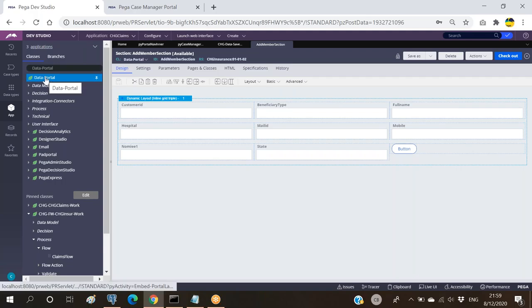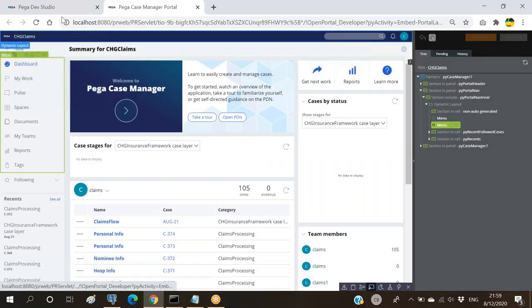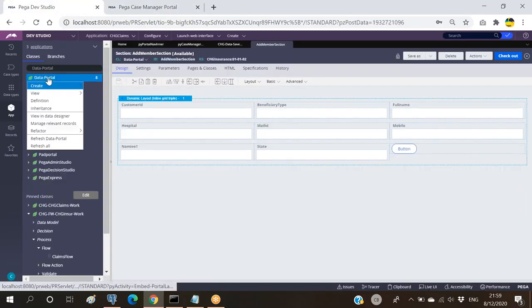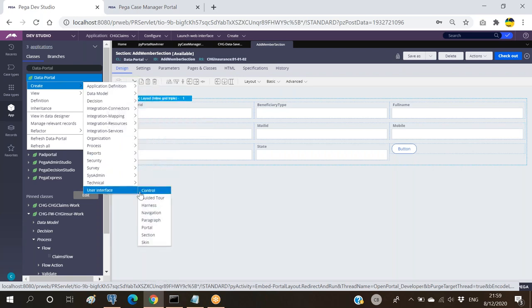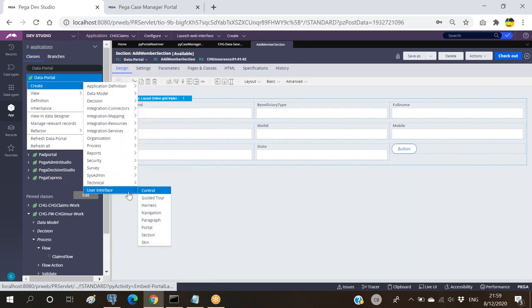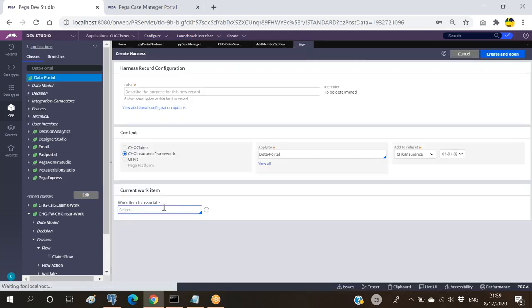Now we have to create one harness. So this harness has to be called on clicking on this menu, right? So for that I'm trying to create one new harness in the same class. So it can be created under the user interface category. Okay.